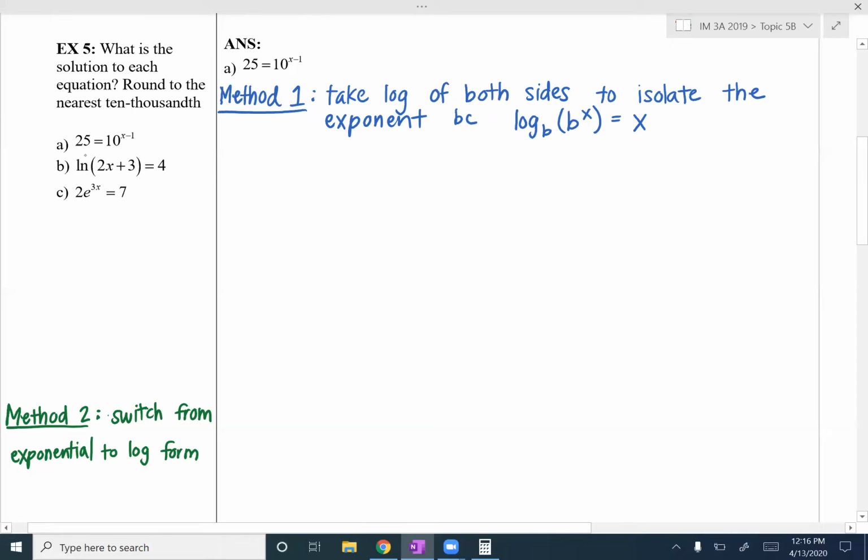Ultimately, if I think about these, I'm going to have decimal answers because 10 squared is 100, right? And 10 to the first power is 10. So I know that 25 is between 10 and 100, somewhere a little closer to 10. I can use that to estimate what the answer is going to be. So I know that the exponent here needs to be like 1 point something, so my answer for x should be 2 point something.